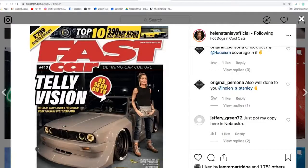It's a cool car. It could be on the cover of a fast car magazine. Do you know what? I can now tick something off my bucket list because I'm in the car with a centerfold as well. So I can die happy. Honestly, that was the happiest day of my life, getting a car on the cover. When my Mustang was on the cover of CarCraft magazine, they didn't tell me it was a cover until it showed up, and I was like, oh shit! It was the best.